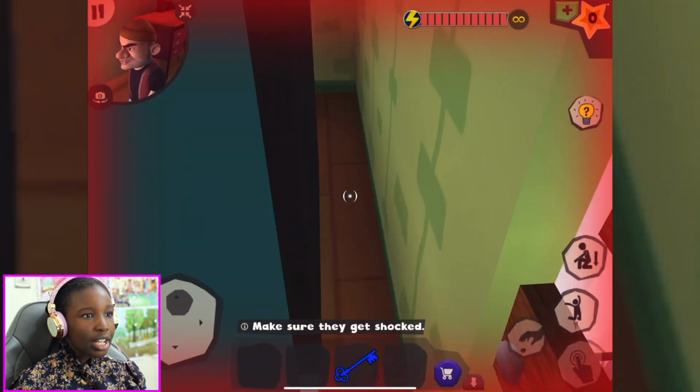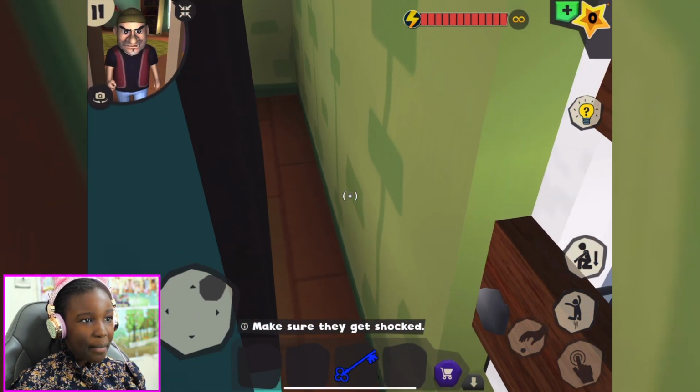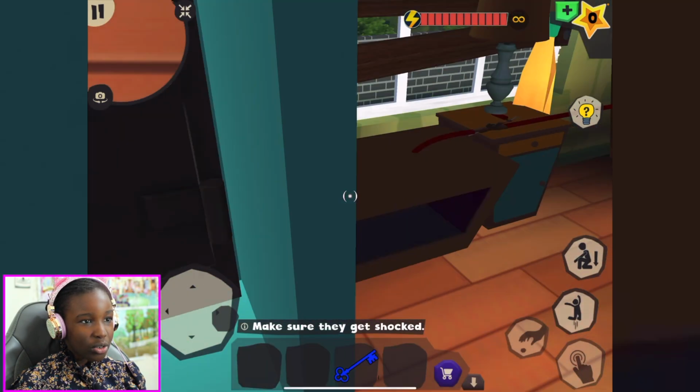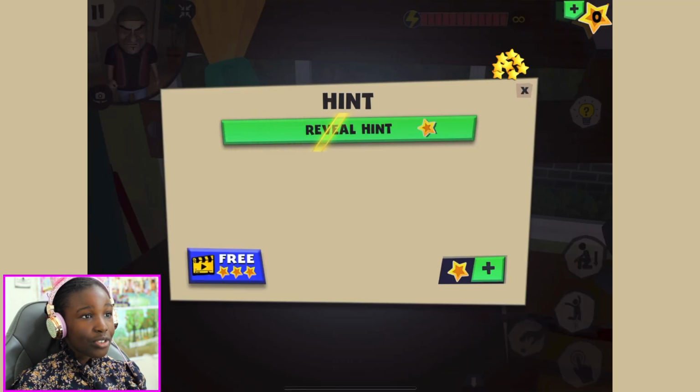How do we do that? Wait, it goes all the way back here. How do we get back here? Make sure they get shocked. They need to get shocked. It goes all the way back here, though. Guys, what do we do? Okay, let's reveal him.